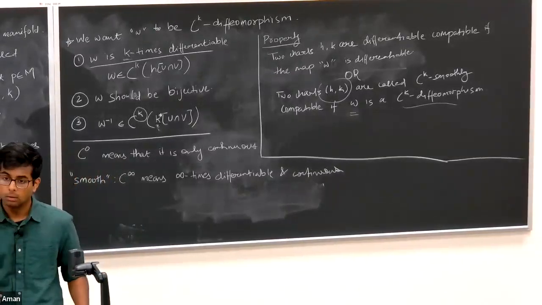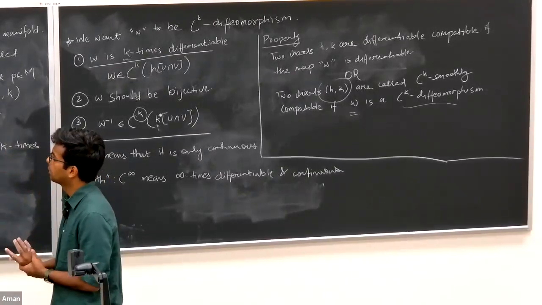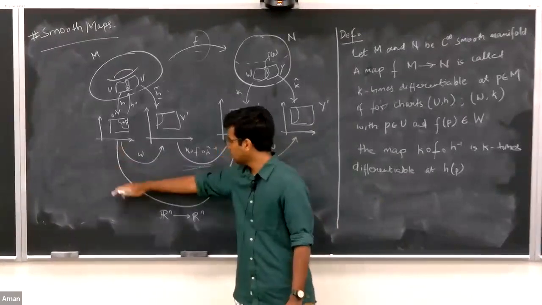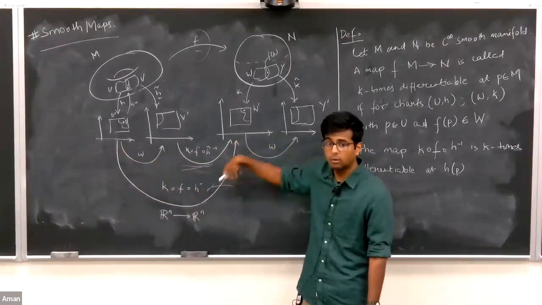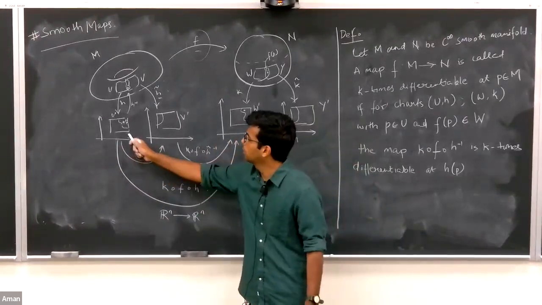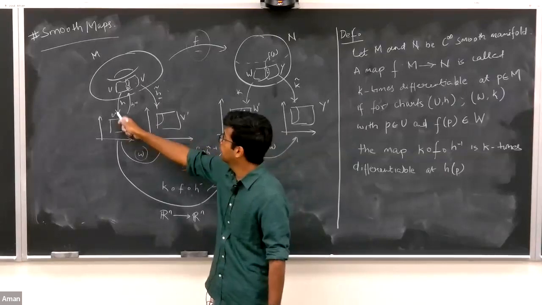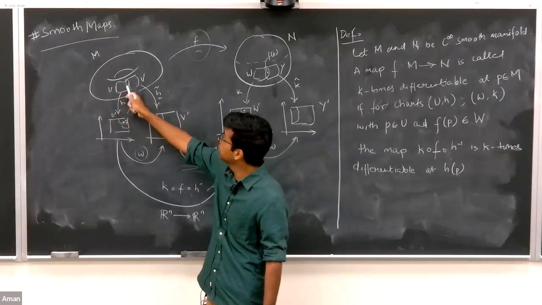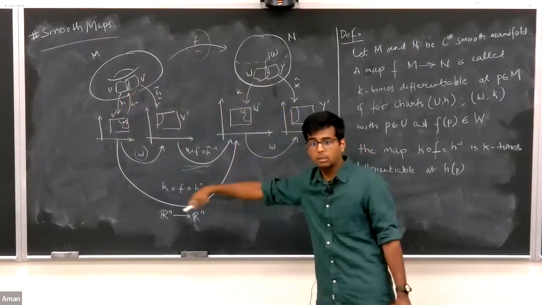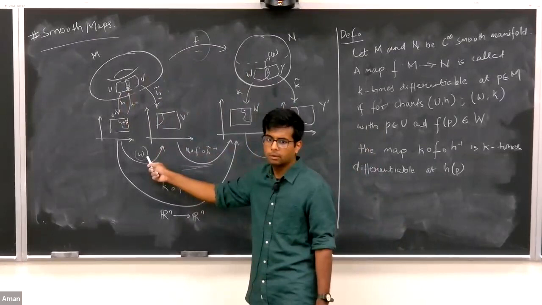So when we did the transition from U prime to W prime, we didn't need to use any omega function. No, so here, this is also a transition map between two different manifolds, but this does not really use omega at all, because you don't really want to go from this neighborhood to this neighborhood. What we want to do is take this point, project it back to this point in the manifold, then use the F function to come here, and then use the reverse map to come here. So it essentially bypasses all of that, using only the maps. And this is also a composition of maps only.